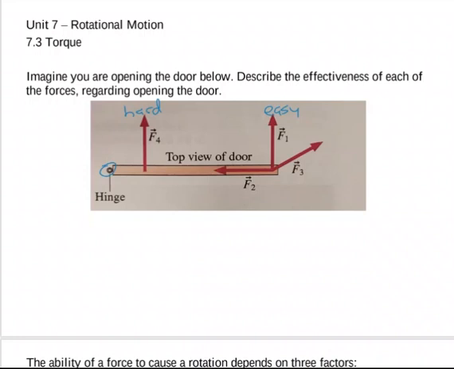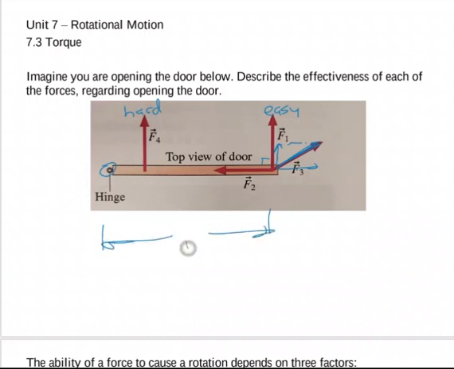And also, the more perpendicular we are, the easier it's going to become. So, we have wasted energy in this case because of the component of that vector that is being directly parallel to the door. The perpendicular component is the one that is going to be used. So this guy here is all that we're getting out of that vector. So it is a reduced force that's being used for this F3 here, but because of the radius away from the hinge, it is still effective, just not quite as much.